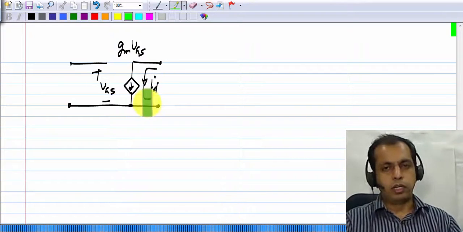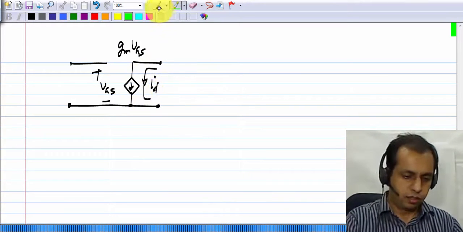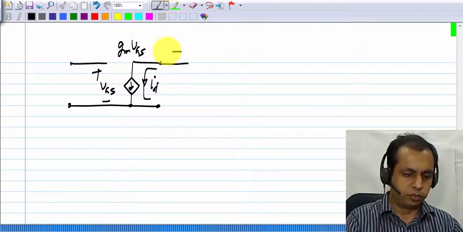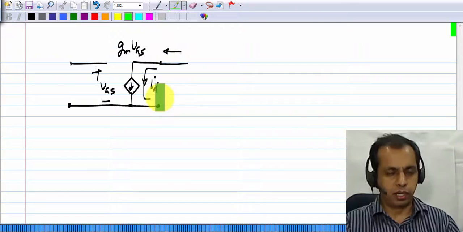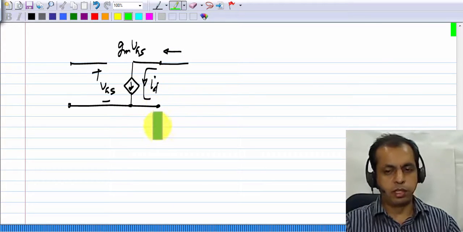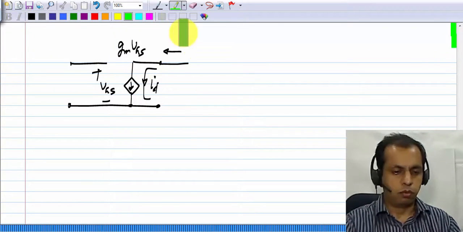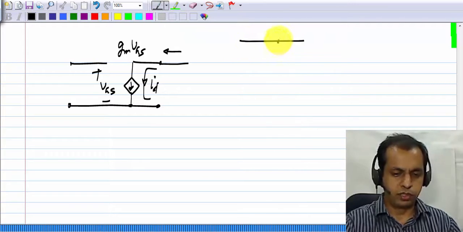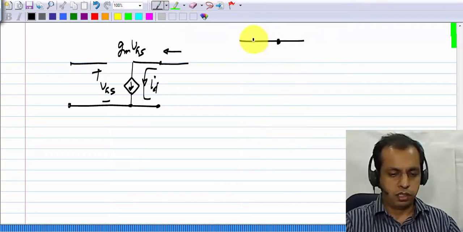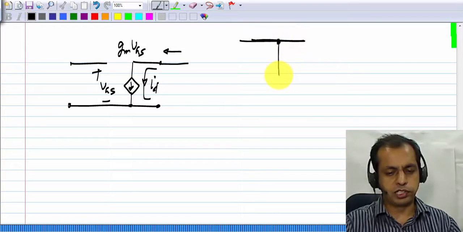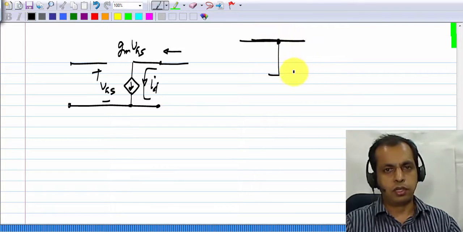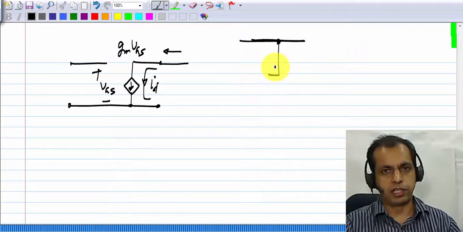Whenever we have a current output, we need a terminal at which we take the current, and if we want to monitor the current, we have to use the other terminal through which the current is flowing. What I mean is, let's say we have a voltage. This node provides the voltage, and if we want to measure the voltage, we just take this node and connect it to something else as well. Then we can sense this voltage.